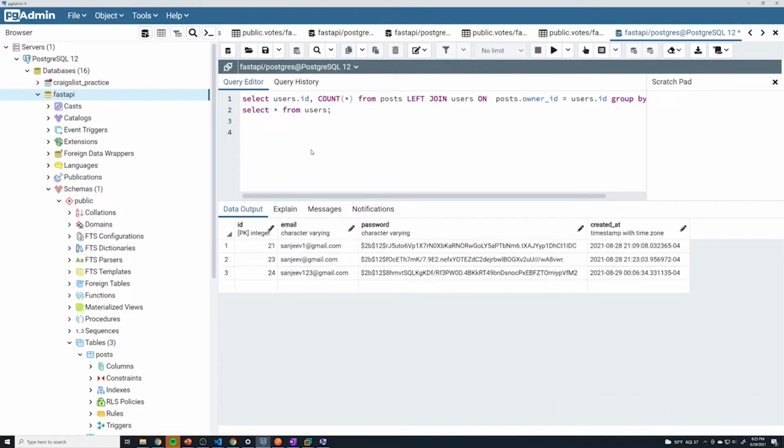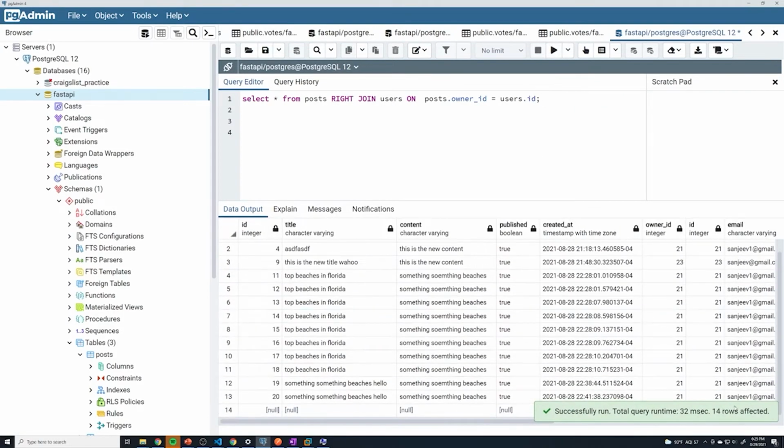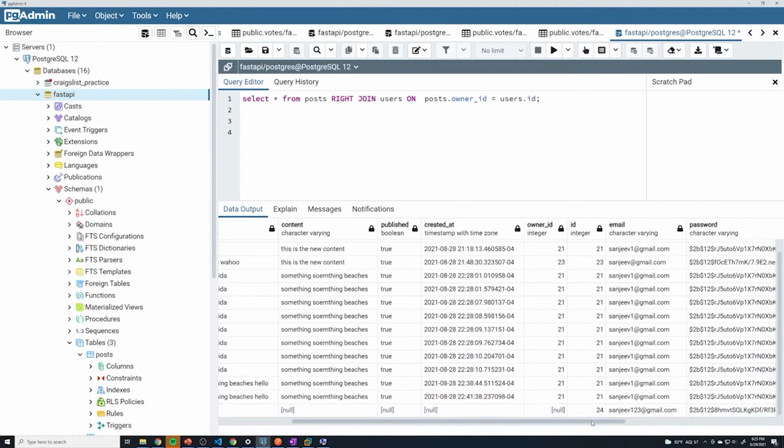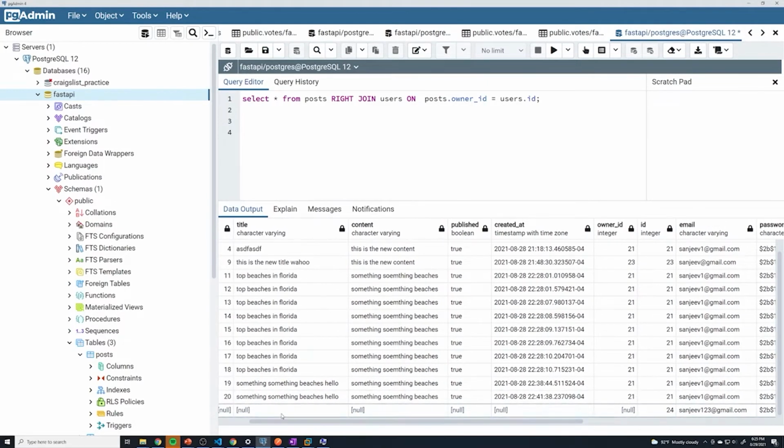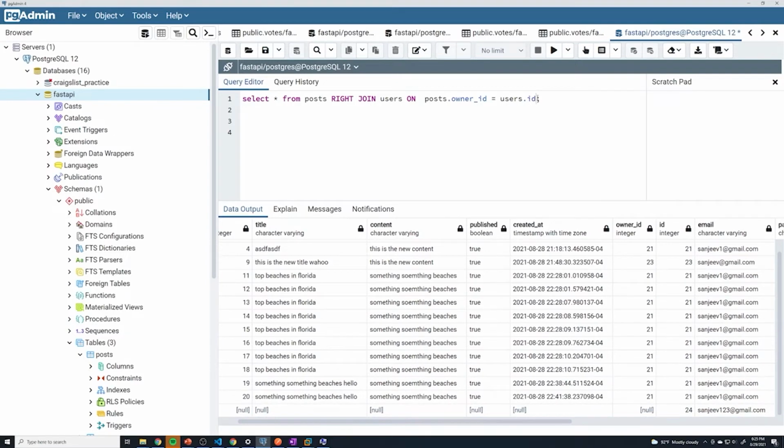And if we want to be able to see it in that list, we need to actually change our query. And like I mentioned, the right join, if I actually remove the count column right here, and we just do a star, this is going to actually list every single user, even if the user has no posts. And so if I remove the group by ID real quick, right, you could see down here, I have user 24 with no posts. That's exactly what we want. And so now I can say group by users.id.